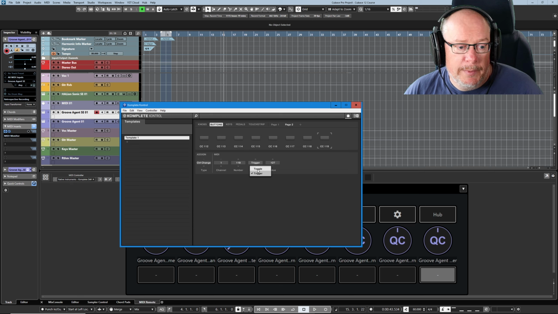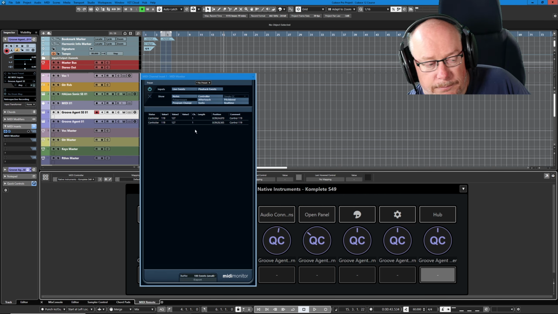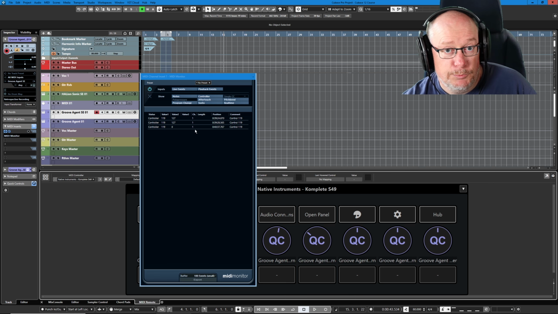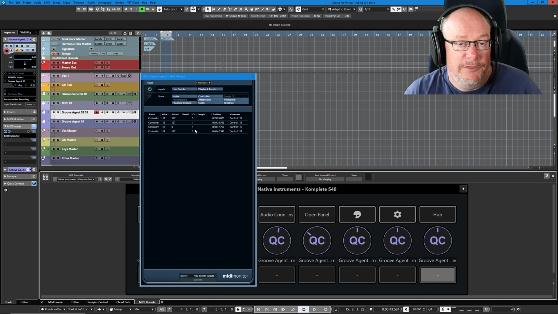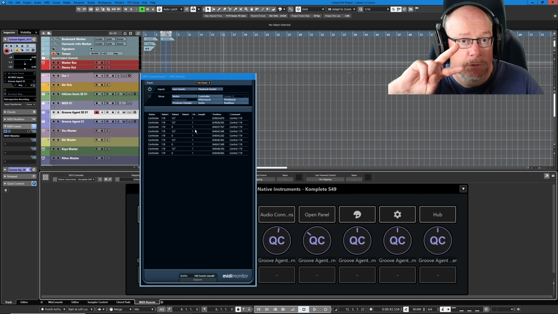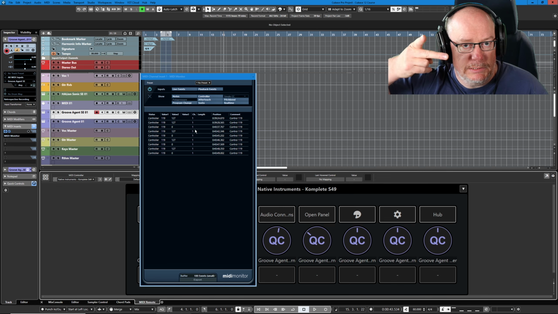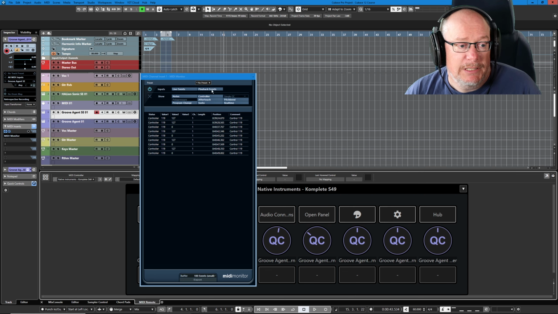We're going to use a toggle command instead. Before we go any further, let's have a look at the MIDI monitor and see what a toggle command does. So I just pressed the button once and we got a 0. There's the 127. There's the 0, there's the 127. So now every time I press the button, it toggles those two states. Now that's okay, we're getting close to the end result, but we're not actually there yet.